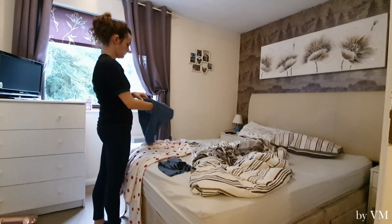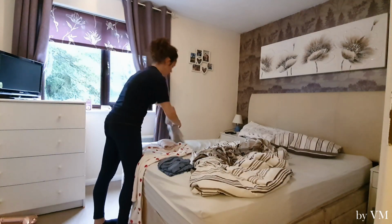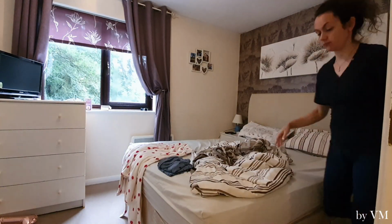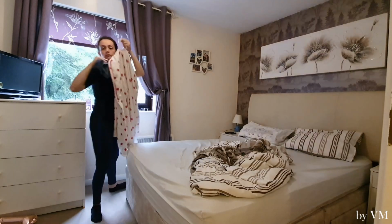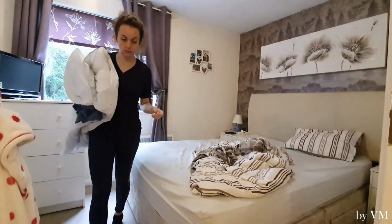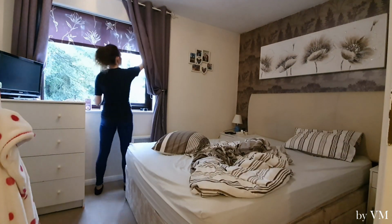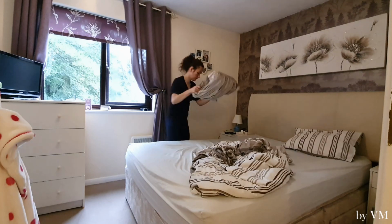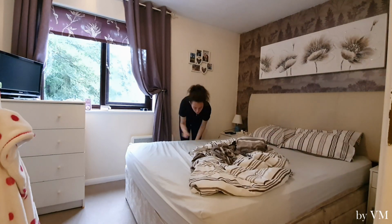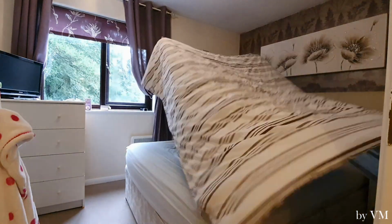It's time to make the beds. I'm moving upstairs. First of all, I have to sort out all the sleeping clothes that we got upstairs, basically to be able to reach the bed and the bedding somehow. If it is during the weekend, I usually do this very first thing when I wake up in the morning. But during the week, the first thing, of course, is to sort out the kids' school, and then I'm doing this when I come back.